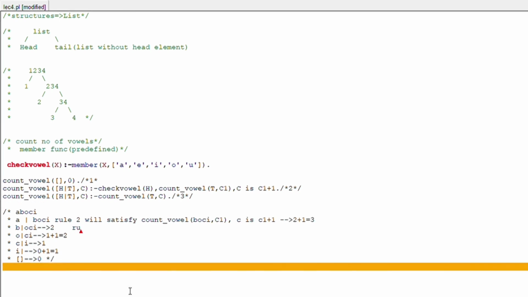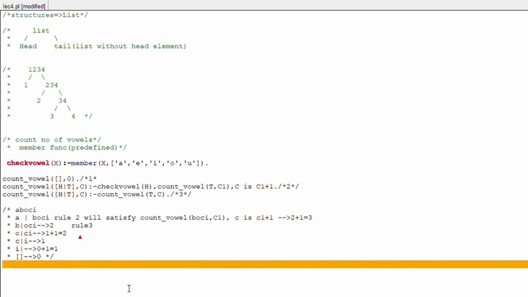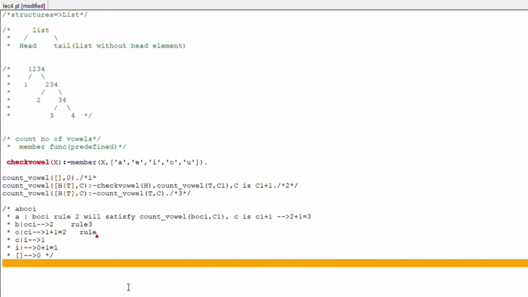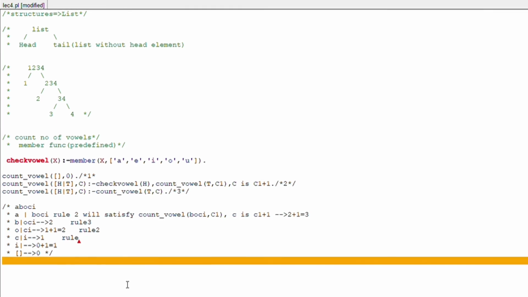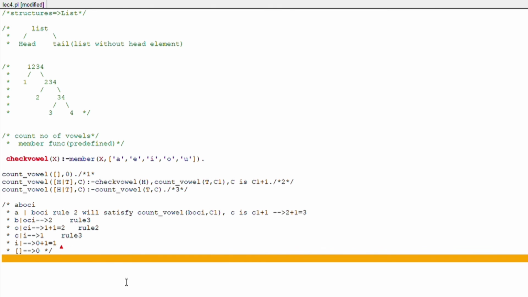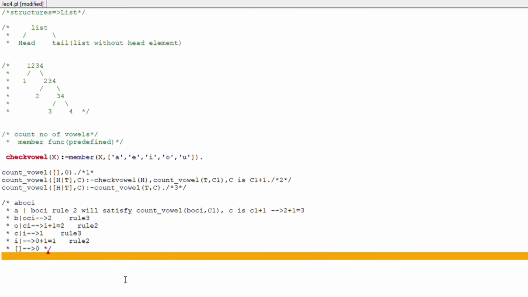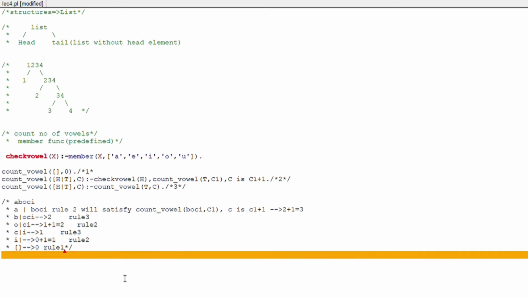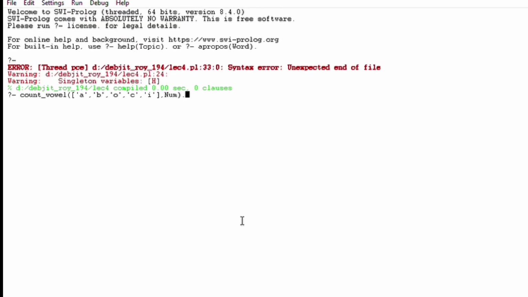Again for o it will also get incremented because we are using rule 2 and o is a vowel, but for b it is not getting incremented because b is not a vowel. And at last for a it will again get incremented from 2 to 3 because a is also a vowel and rule 2 is satisfied. So now I will write down the rules we are using for each execution. Now let's run it and see.